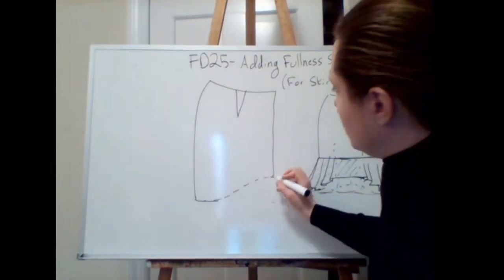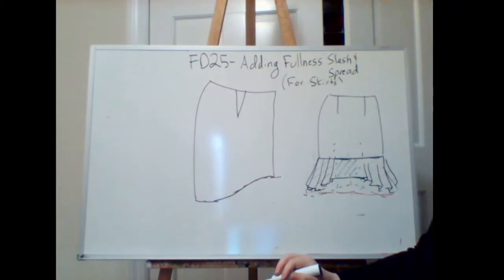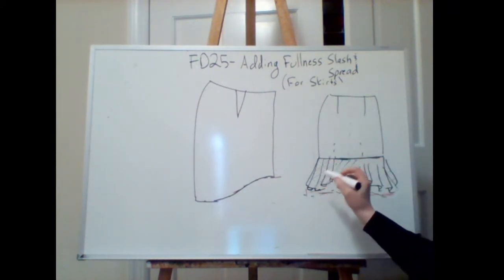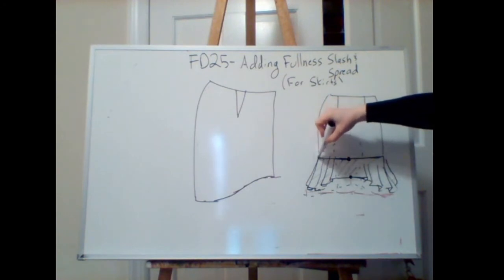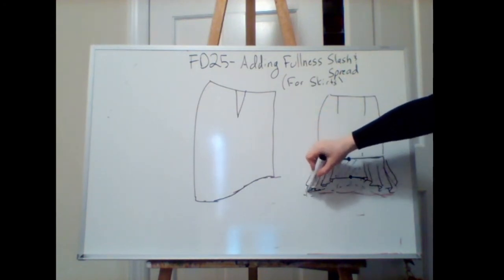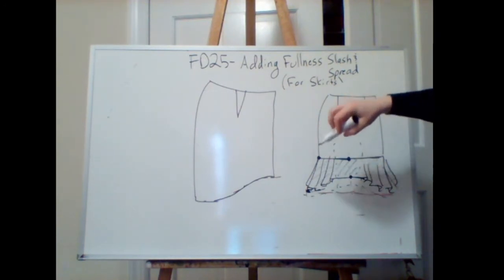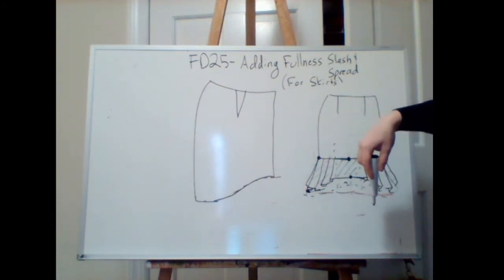Okay. Now that we have this, what we can do is cut this line, okay? Depending on where I cut, I'm going to need to know either the length from here to here, and it's probably helpful to know the difference from here to here. And of course, since this is straight, I also know, because this is 3 inches, that the difference between this and this will be 3 inches, okay?